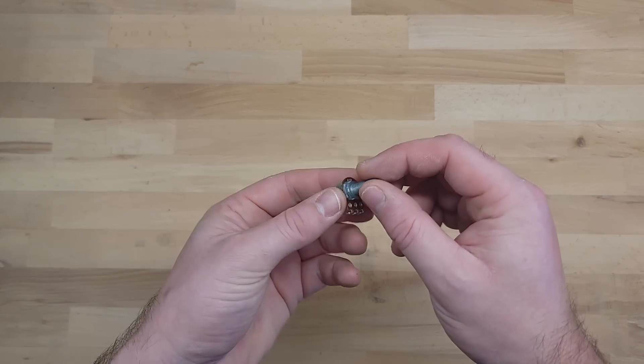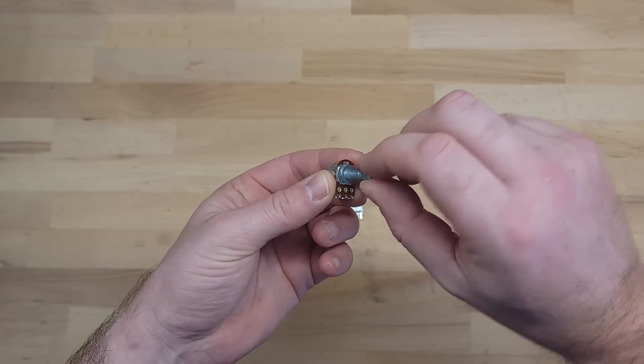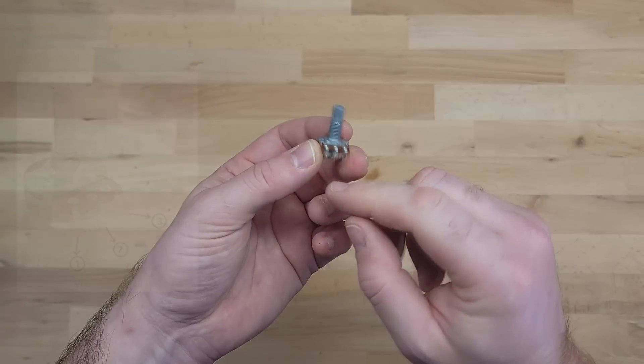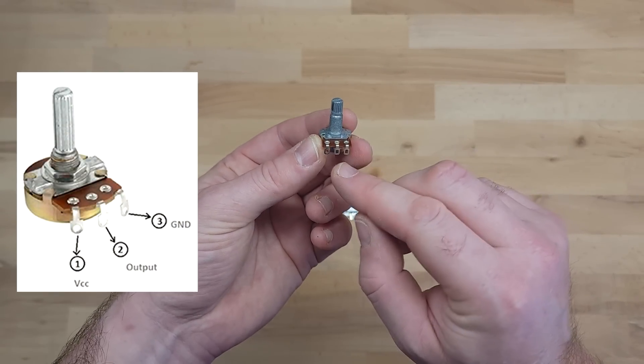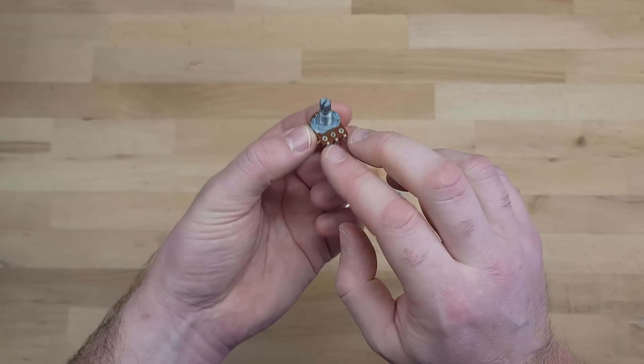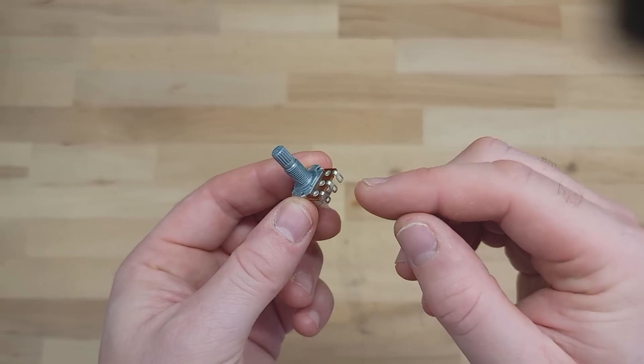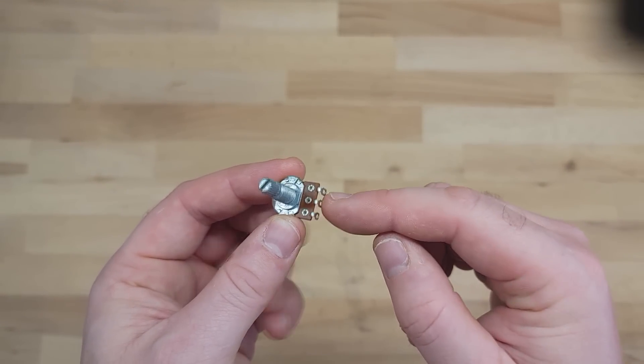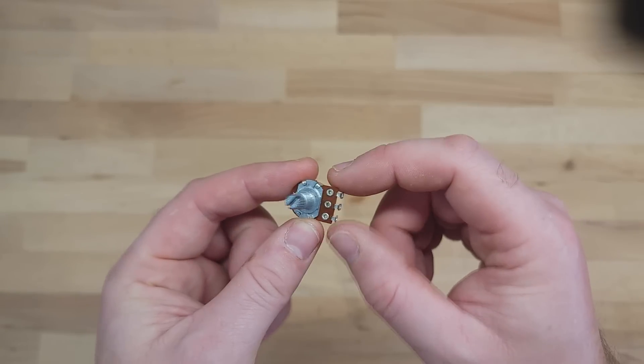So a POT is a manually adjustable variable resistor. It's like a volume knob. Think of a true volume knob. It's a nice smooth axis and it's got hard endpoints on it. It's only got three connections: VCC, so five volts in, ground on the end, and in the middle there is always your signal cable. And then to reverse the directions, you just swap volts and ground around. So when you're connecting a POT, you have to make sure that the signal will only work on an analog pin on an Arduino. You can't connect it to a digital pin. You need to connect it to one of the pins that is an analog pin that starts with an A. If you connect this to a digital pin, it won't work.